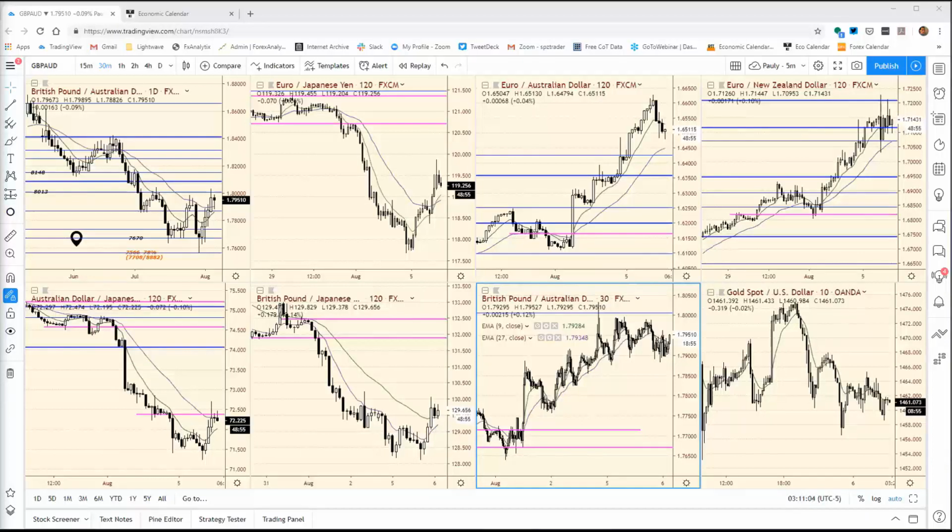Now that to me, or at least even to this 1285, would have been huge if we got there. So we came up shy here. Now, if you don't see it as clear on the daily chart, obviously you see it more pronounced on the 2-hour chart. We made that run up here to the 1247, ran out of gas here.